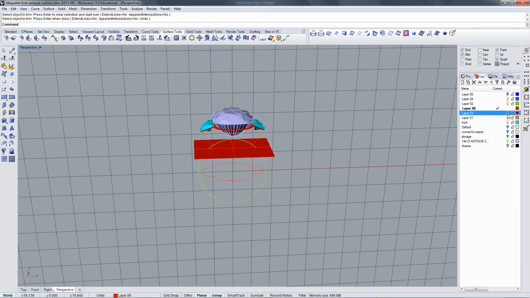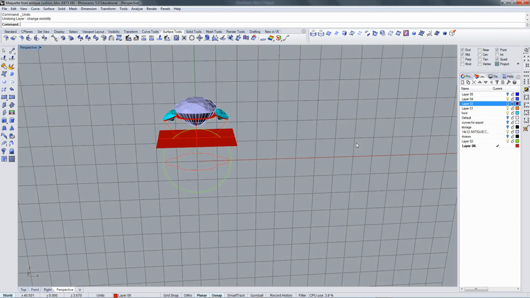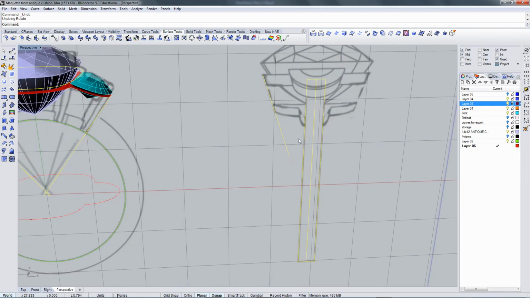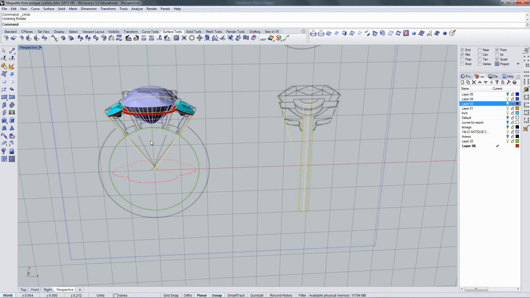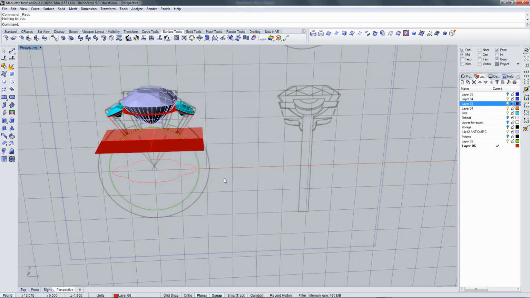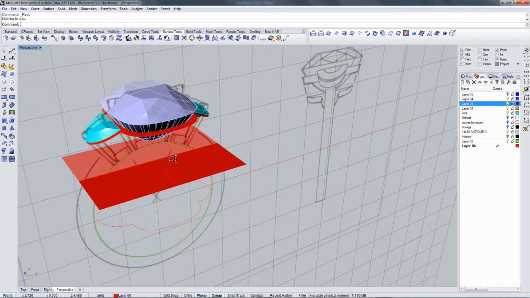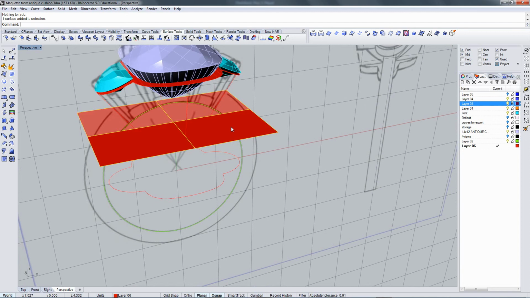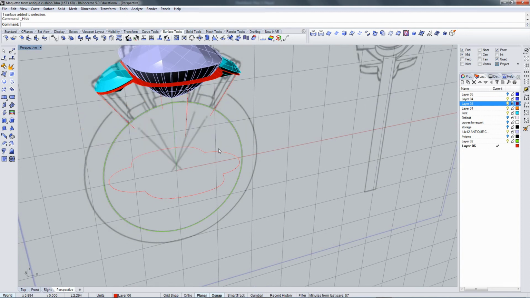Now when I made those curves, I intentionally made everything too long. I drew that curve well below where I needed it because I knew I was going to crop it off over here. And if I didn't leave myself enough room, I wouldn't be able to crop it off. Same thing by drawing these all the way down. Always better to have too much material than not enough, just like working in metal. I like this, so I may want it back later, so I'm just going to hide it for a minute.